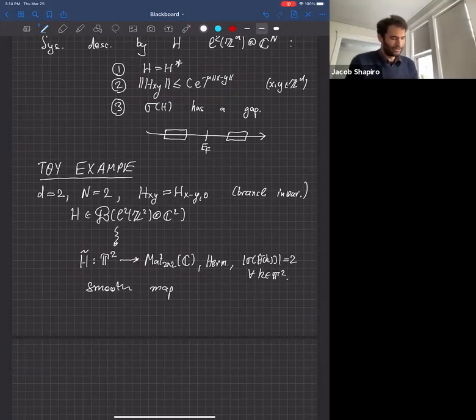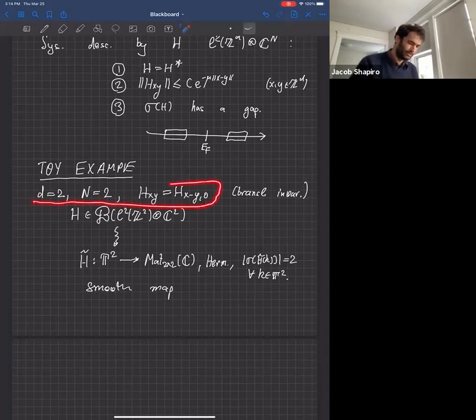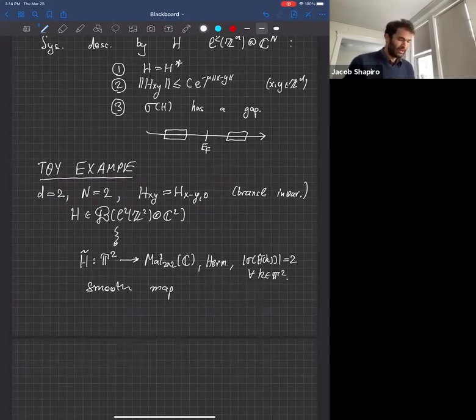And now you can probably already imagine what's going to happen. I want to consider the space of all such physical systems that obey this requirement in this restricted version of the story where I use translation invariance and where I have only 2 degrees of freedom per lattice site. But still, I want to study the shape, or whether there are holes in this space of physical systems. And by massaging the problem a little bit, I realized that really what I want to consider is the family of all smooth maps from the 2-torus into these 2x2 Hermitian matrices where the 2 eigenvalues are never degenerate.